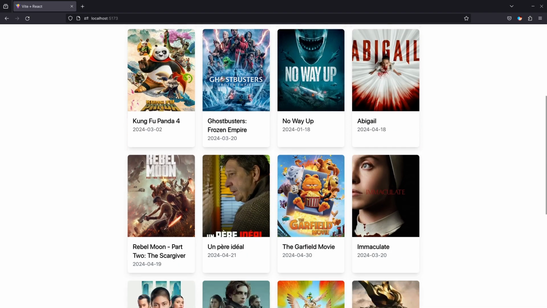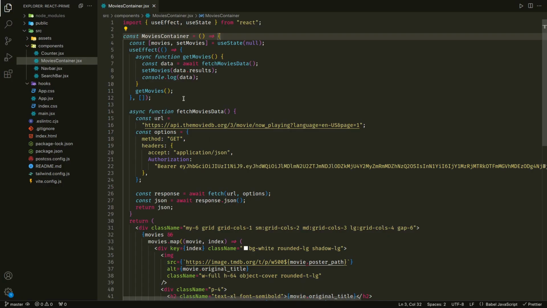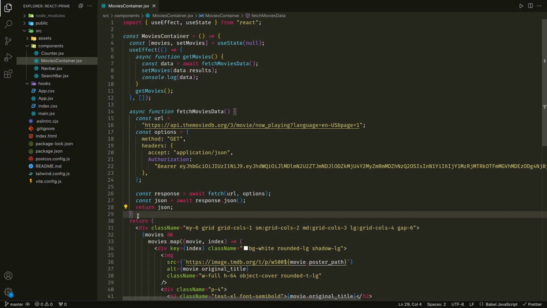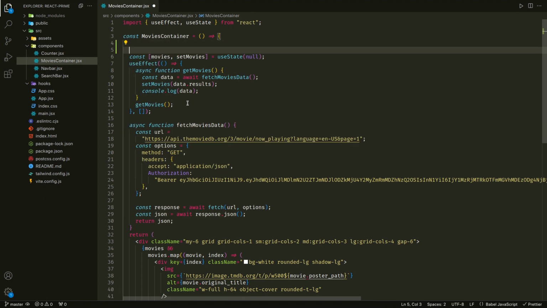In this video, we are going to clean up our movies container code a bit. Because if you see, we wrote a lot of things in this movie container component, and it looks so messy. I want to use just one line and get the movies.